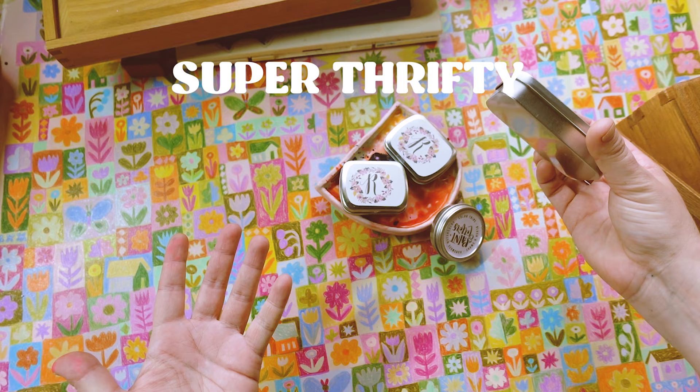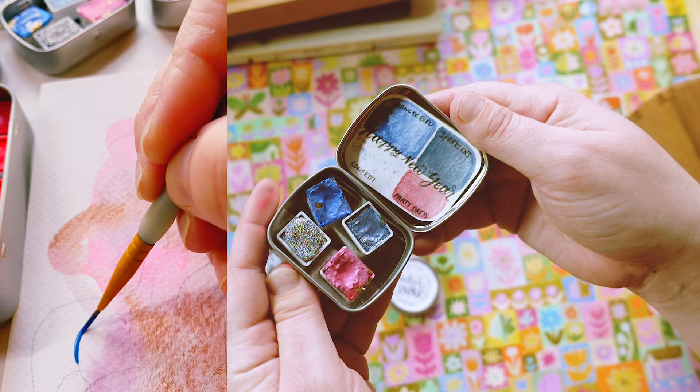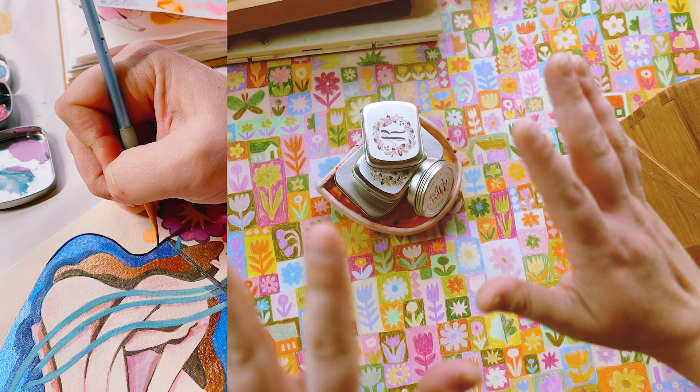These are some watercolors I found at an op shop. I always look in the art supplier sections of op shops and thrift stores — sometimes you come across goodies. These ones I think are actually handmade, though they have no information in them. They cost me about $2 a tin, which was a great find. Whenever you go into an op shop, have a look in the art section — you might find a diamond.